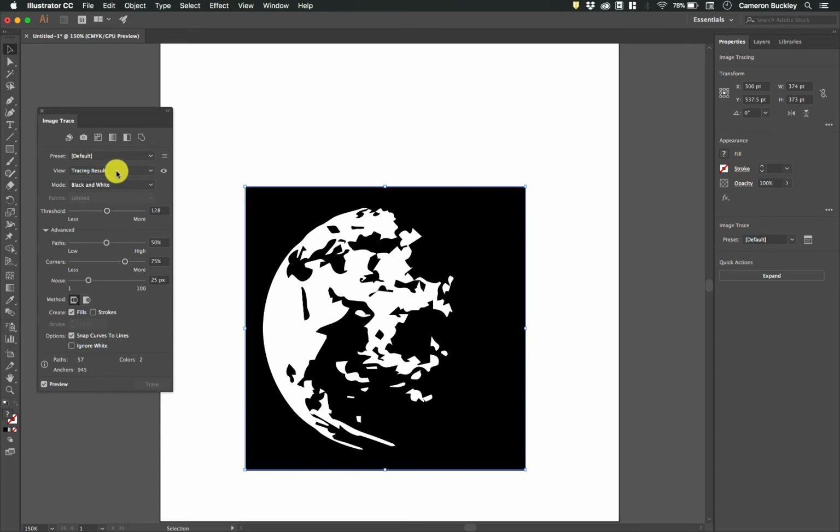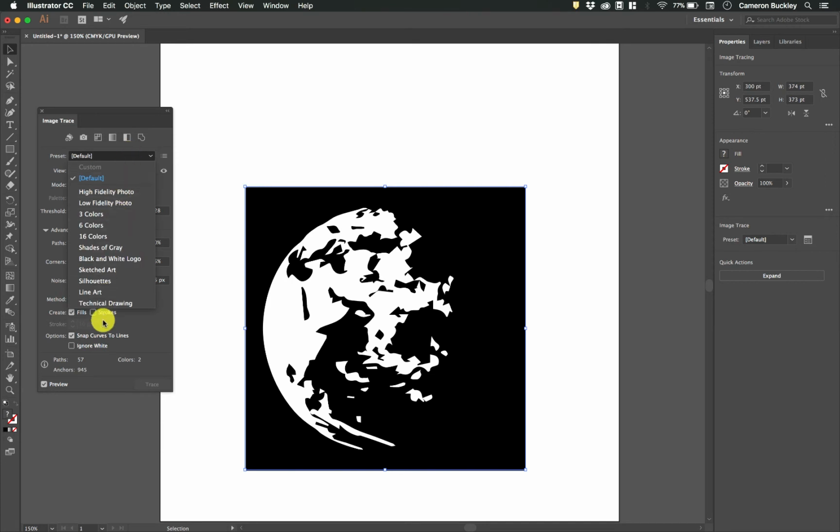Let's talk about a few of these menus. By the way, if you did the image trace by clicking over here, you can get to this window simply by clicking this button that says Open the Image Trace panel. We need to be modifying all of these settings. Yours might look like this. You can just twirl this down. We need to modify all of these to get a really good result. Image trace is definitely something that you have to fiddle with quite a bit.